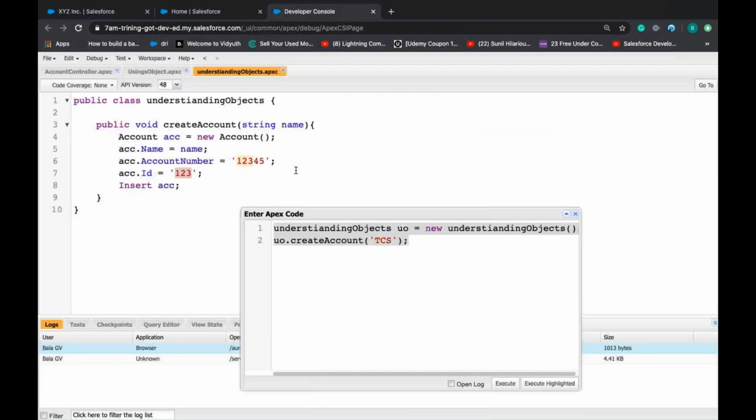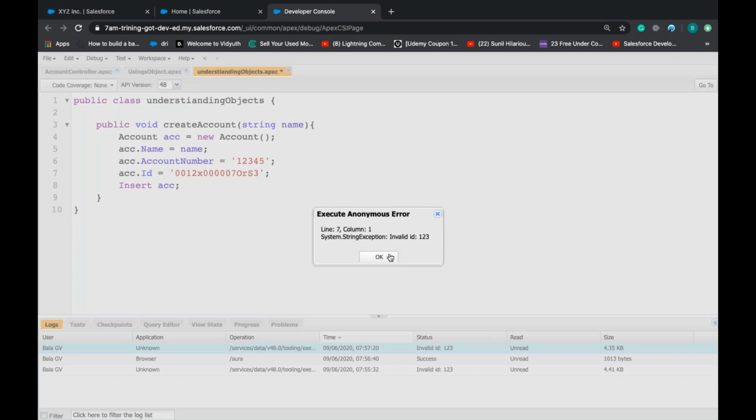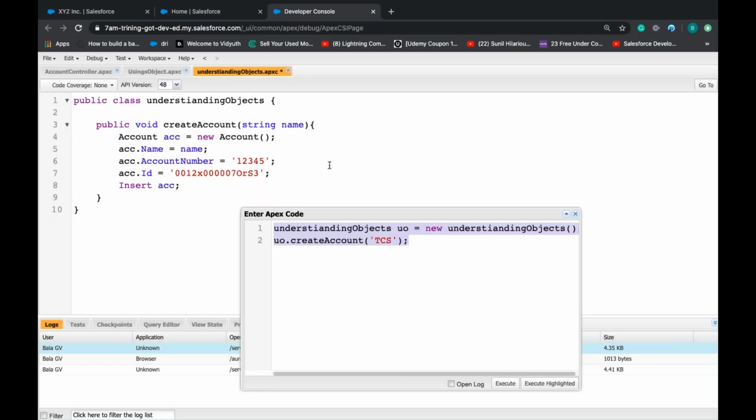So let's paste this and try to change something. Now try to insert, still it's telling invalid Id.